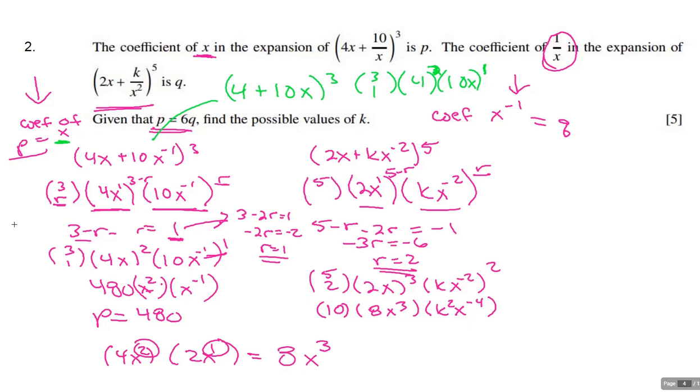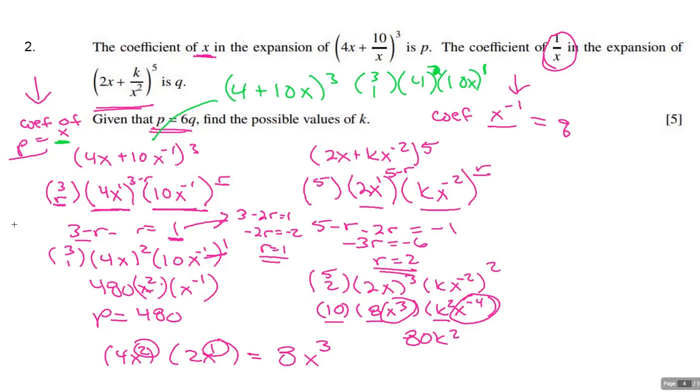Now notice. Well, first, what are my coefficients? 8 and k squared. All right. So what's 10 times 8? 80. 80 times k squared. 80k squared. Okay. Now that's my coefficient. Now notice, if I multiply this times this, and I add the exponents, what am I going to get? X to the -1 power. Which is what I want. Does that make sense?